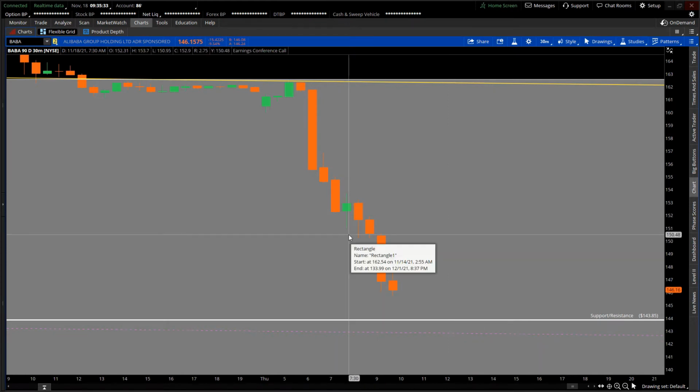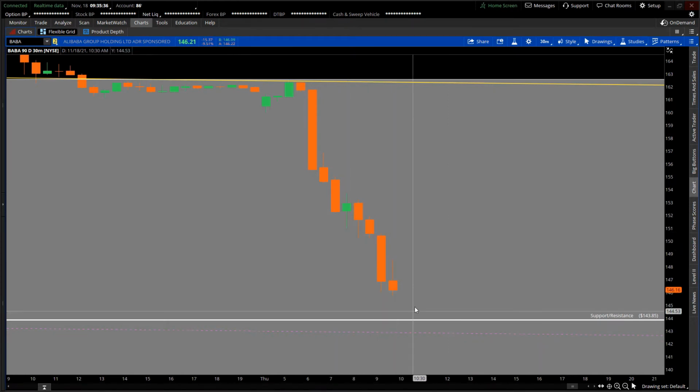Because again, these contracts expire tomorrow, so anything could happen, right? It could bounce off support very quickly, and the buyers would buy into it very quickly. And again, because of the volatility, I just want to make sure I got my profits. I didn't want to get too greedy, and until the next trade setup, I'll see you.